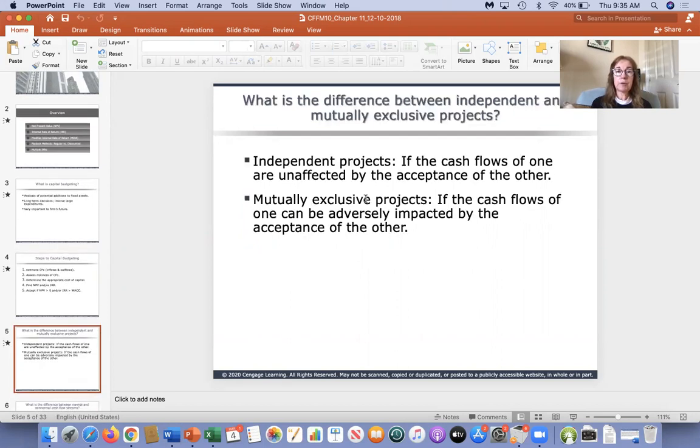There are 2 different types of projects: independent projects and mutually exclusive projects. An independent project just means one project stands on its own. If you have independent projects, you could pick all of those projects. You're not trying to pick one or the other. So if the projects are independent, you would pick all the projects that were profitable. If you have mutually exclusive projects, that means you're analyzing project A versus project B. Then you're going to pick the one, obviously, that's most profitable.